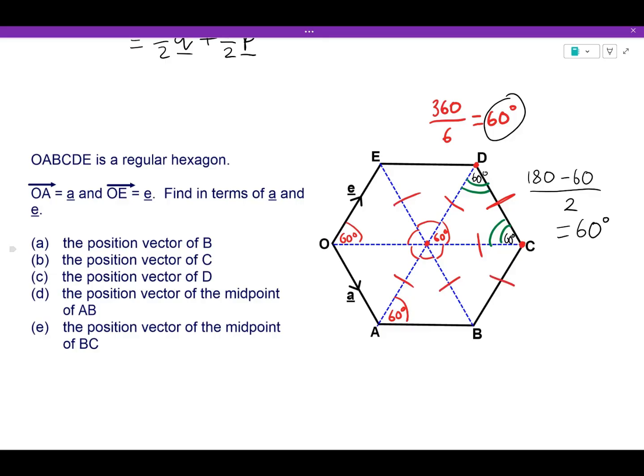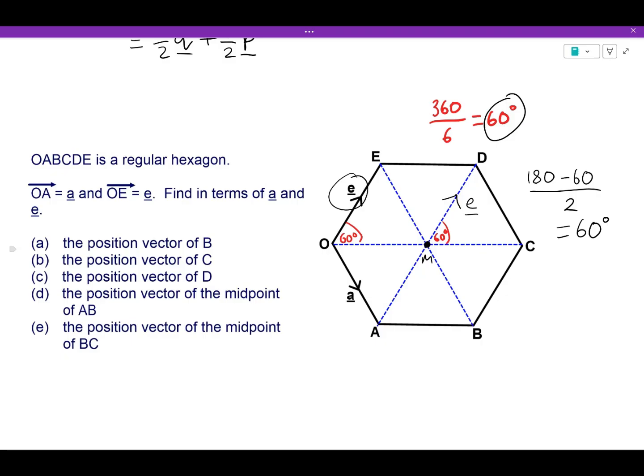Now, what this means is we can fill in some extra additional vectors. So I am just going to declutter my diagram and rub these off, just because we know everything's going to be 60 degrees and we know all our side lengths are equal. So if we look at the vector from O to E, this vector here is going to be equal to this vector here going from the midpoint, which I'm going to call M, to D, because that blue dotted line between them is the same length and it's inclined at the same angle, so they should be parallel to each other. So if they're the same length and they're parallel, they're going to be equal to each other.